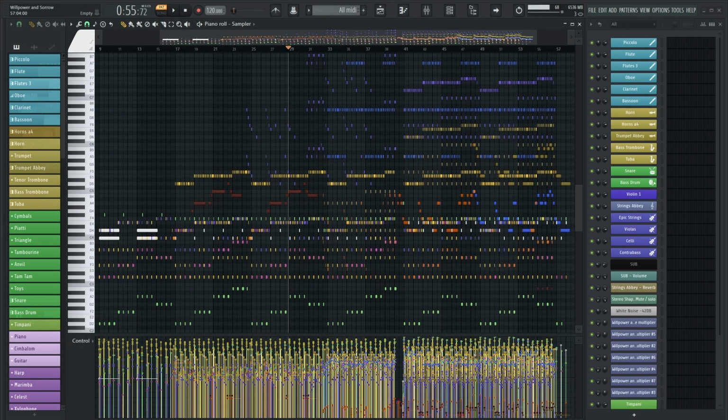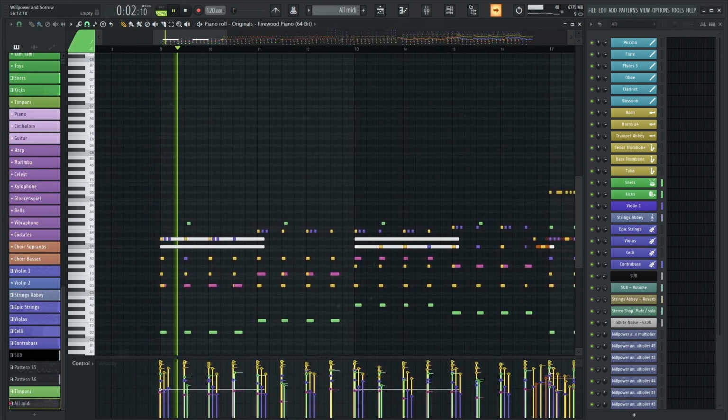First I play through the entire piece, after that I will go through every single section, explain what every instrument is doing, and after that I am going to talk a little bit about my process, so you can get the idea how to start things like this.